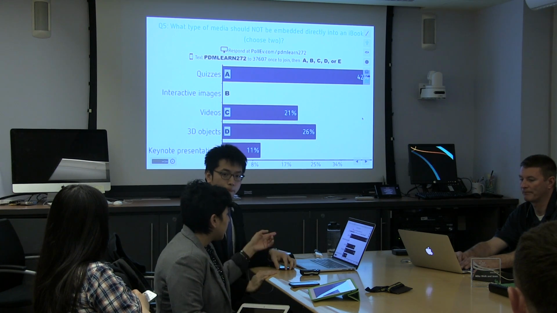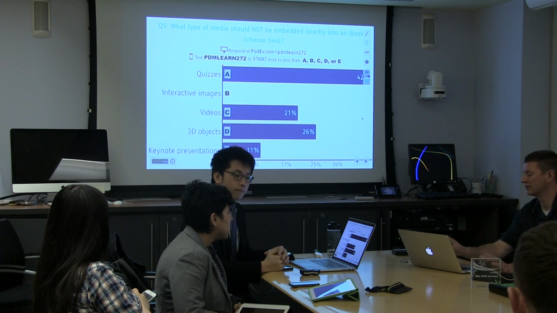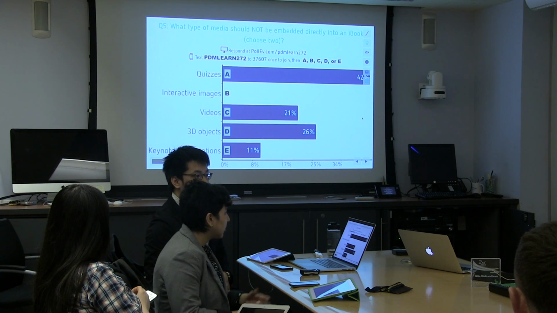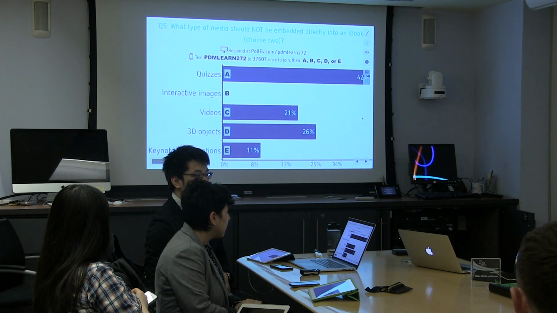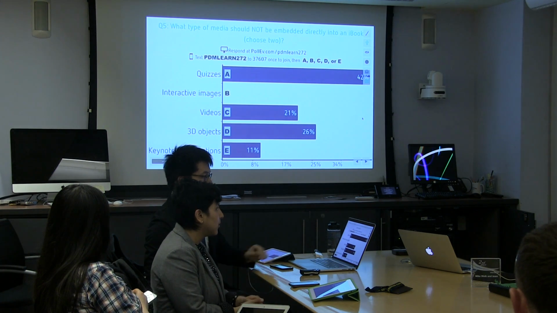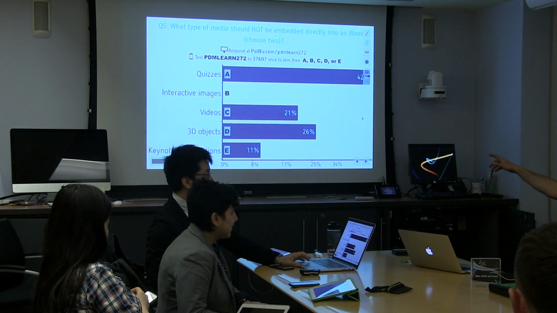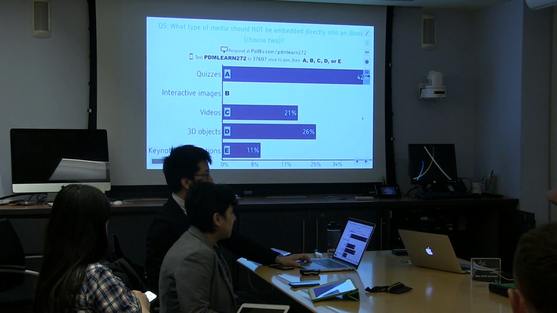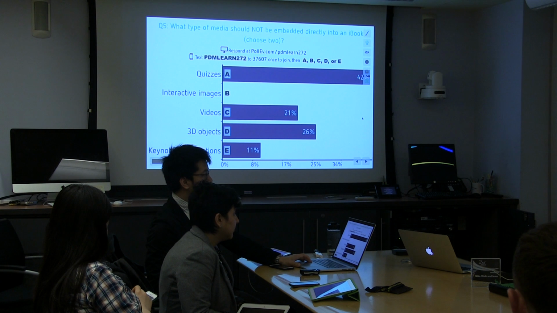And it's interesting to see 3D objects scored pretty high. We haven't really experimented with that type of object, so we would love to hear from you if you do decide to go down that road. I am going to touch on that. That is one of the most powerful features of iBooks Author. It is a specific format called Collada, but if you are working with 3D images, they are tiny, tiny files, and you can embed them.